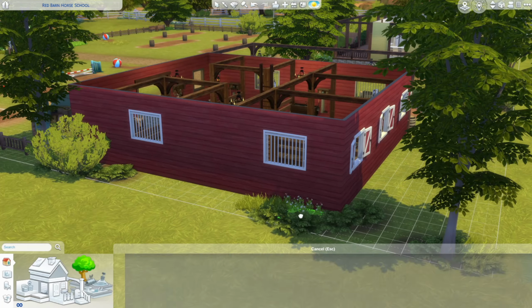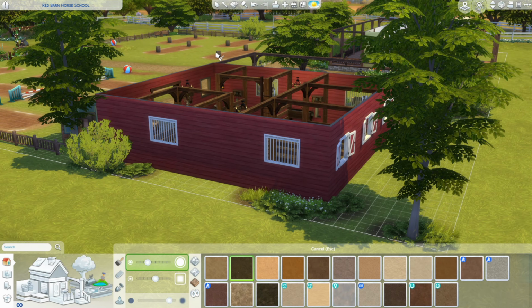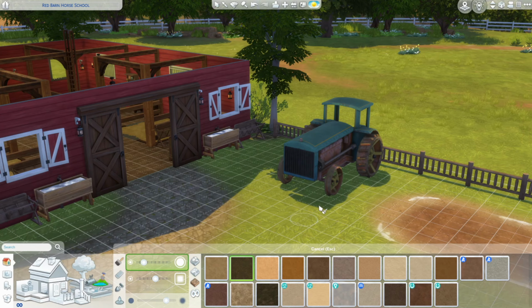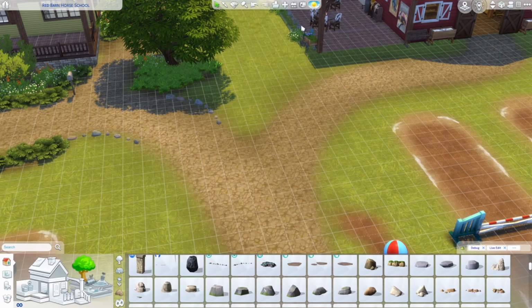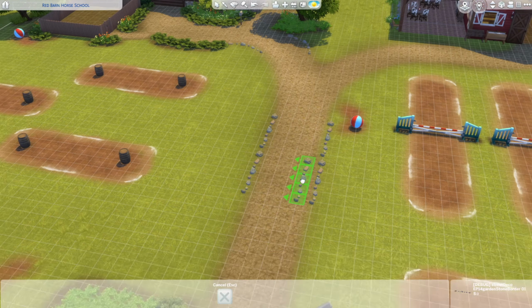I just didn't really know how to cut it down in a way that made sense. So I did try to cut up as much of the redundant footage as I possibly could. I believe I didn't show all of the bathrooms, for example, but most of the footage I kept in here. And here you'll see I am doing more of this pathway just all the way down to the entrance.